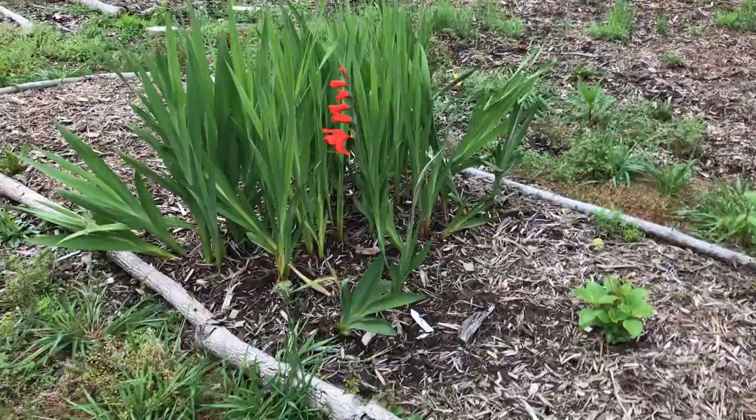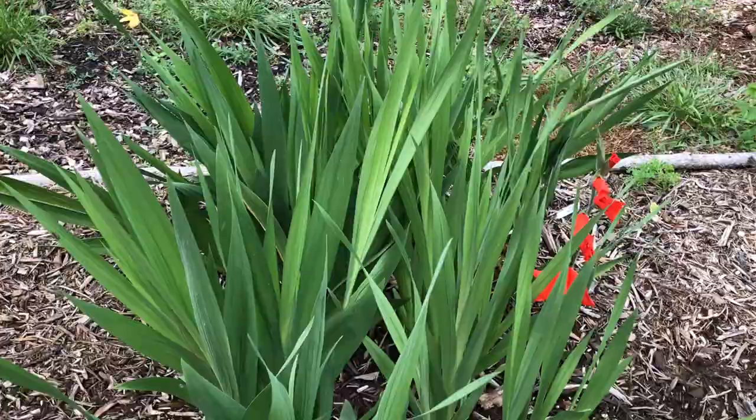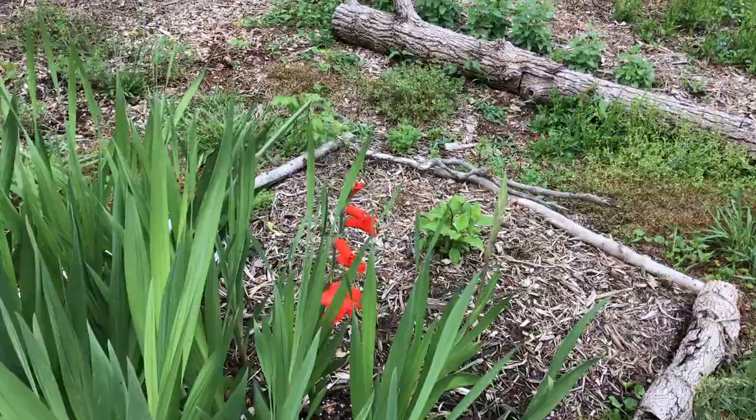This garden bed over here is blooming. It's a gladiolus. I intended to fill up this garden bed and the one next to it with gladiolus, but in a staggered time frame. So each week or every other week, I was going to plant a new row of bulbs so they would all mature at different times. And I've completely missed the window on that.